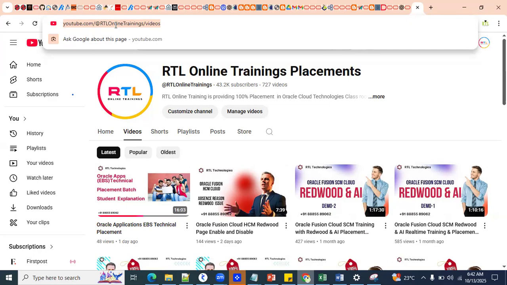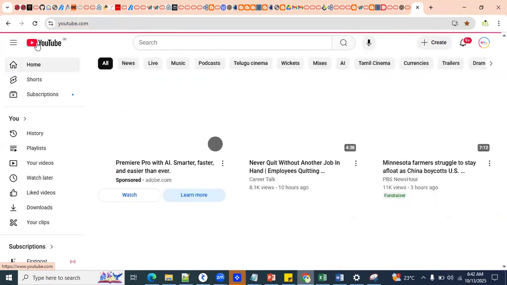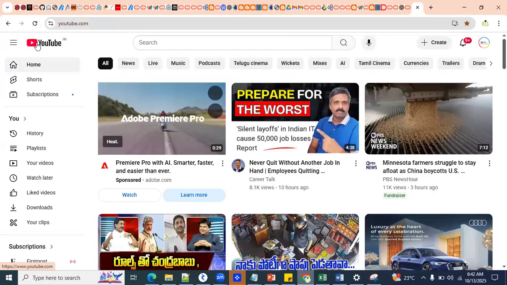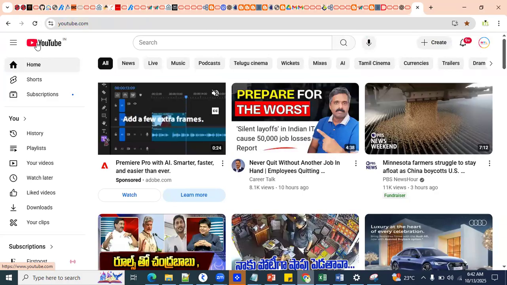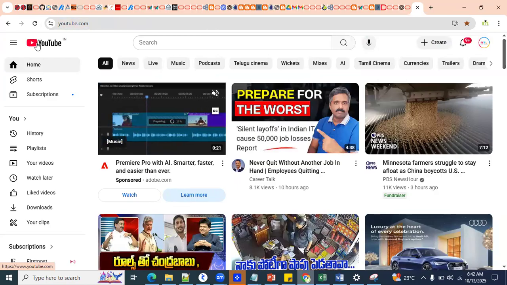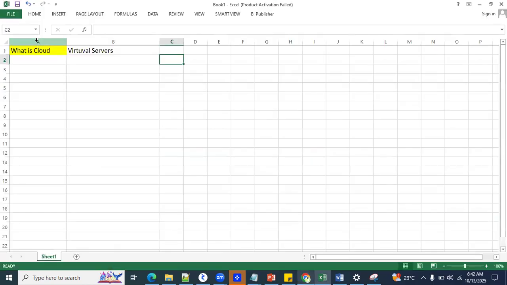No. It is stored in YouTube servers. Where these YouTube servers are located, I don't know. Whether it is in India or US or UK, exactly which city and which data center, we don't know, right? So that's what we can call a cloud. Cloud is nothing but a virtual server where the information is stored and we are accessing it through the internet.